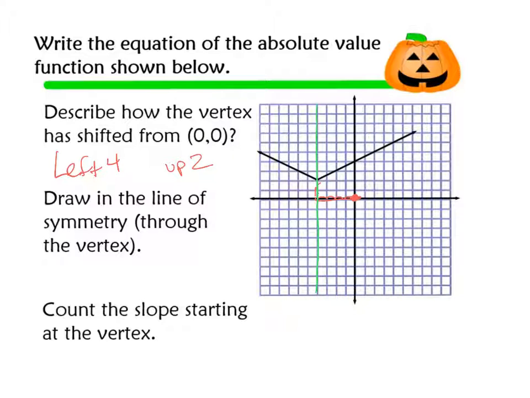Now the reason we do that is to help us identify the slope. So we're actually going to count the slope. Really what we're focusing on here is the slope of the line. We always work with the right side. So I'm going to count the slope starting at the vertex. If I'm looking at my slope, I see a good point here, which is the vertex, and another good point here. Remember we talked about those good points are the ones that go right through the grid lines of the graph. So my slope here, I go up 1 and over 2, meaning my slope is going to be 1/2. Remember that is rise over run.